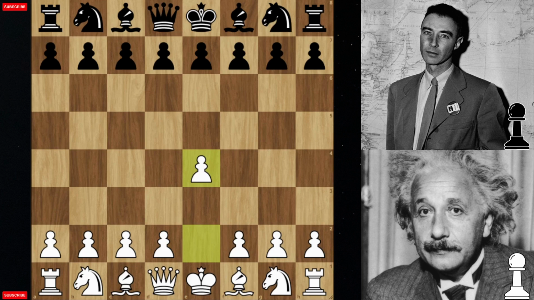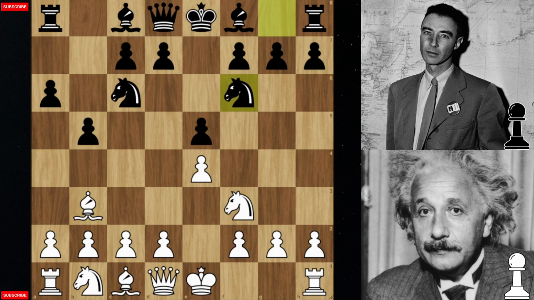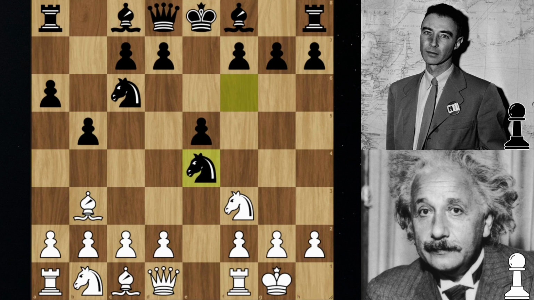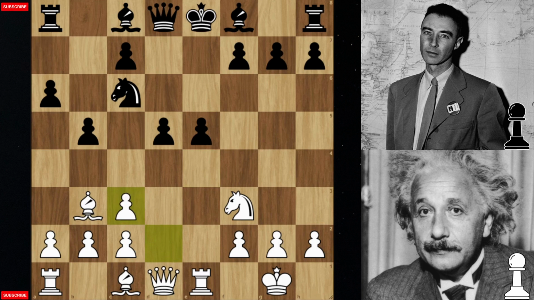So we get e4, e5, knight f3, knight c6, bishop b5, we got the Ruy Lopez, then we get a6, bishop a4, b5, bishop b3, knight f6, castles, knight takes e4. This is following master theory. We get rook to e1, d5, a4 by Einstein, and here Oppenheimer plays b4. Now in master level, the game continues here with knight c3, and after knight takes, pawn takes on c3, bishop to e6 and a4 then.